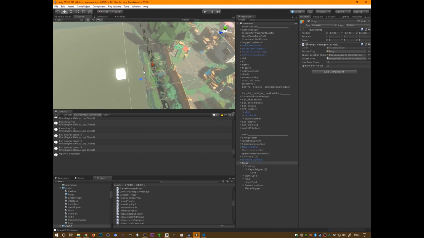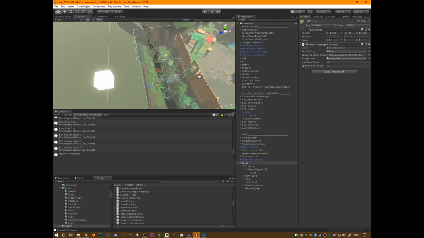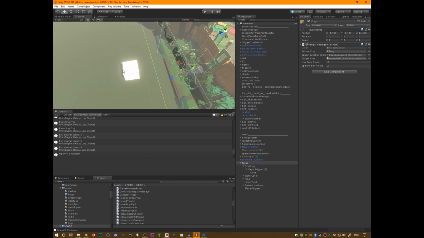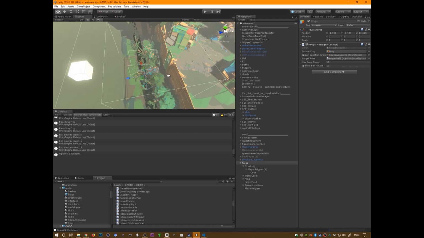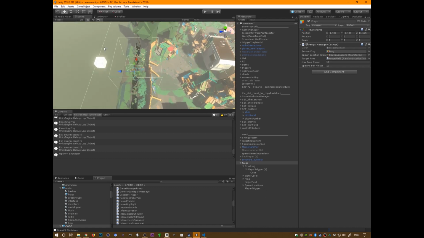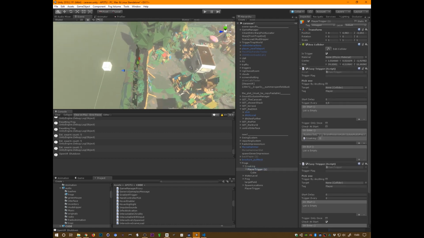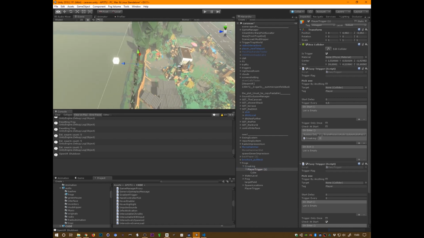So if the player leaves here, unless they're instantly transporting, which they actually can't do over here, because there's no place to teleport here. This is not accessible in the game. The player should be able to leave this area, so the audio starts, and he should always still be in the croaking area. Okay.